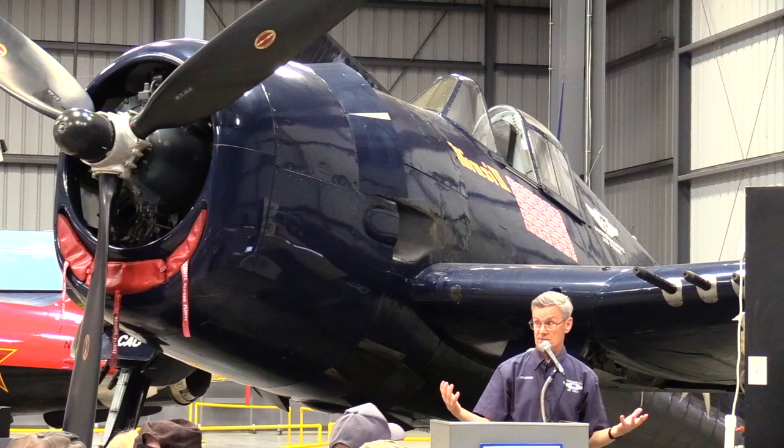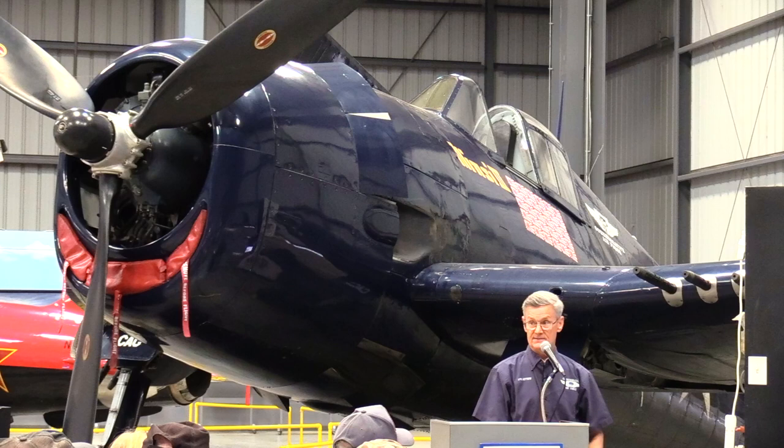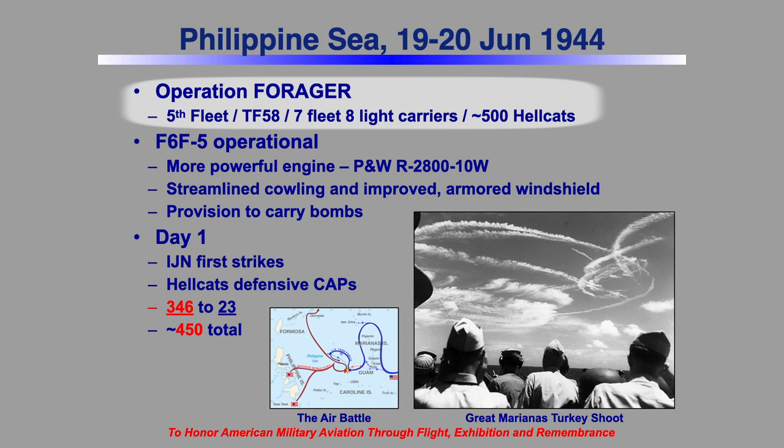Okay, so now we're going to fast forward a couple months, and now this is the Battle of Saipan. So the invasion of Saipan by the Marines and the Army, and that led to the Battle of the Philippine Sea, which is the aerial battle as part of those invasion of the Marianas Islands. So Spruance is still leading it. So we just went from February with 10 carriers, and now we're just, what, 3 or 4 months later, and we have 15 carriers.